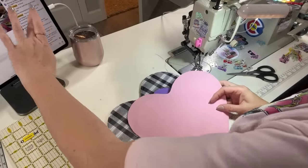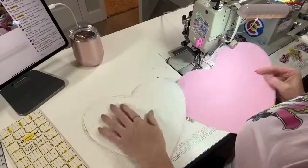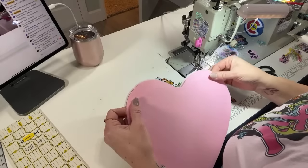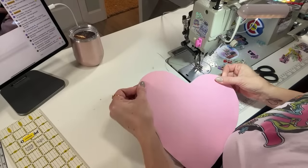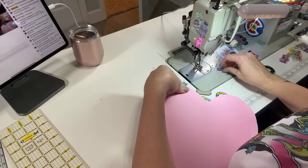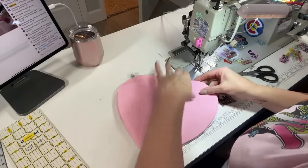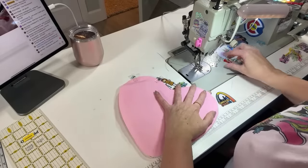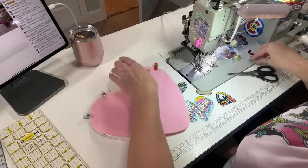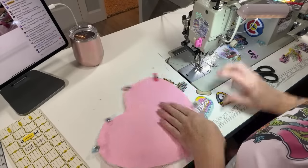If you were using Nancy's foam, would you still baste? Do you mean if I fused it first, would I still baste? I don't know if I would fuse foam. I don't like the way fused foam looks on bags. I feel like you could have some bad results with that. So I don't really ever fuse my foam anymore. I really only like to baste it.